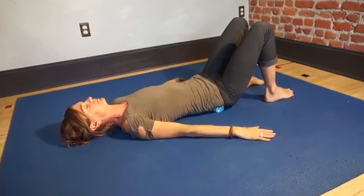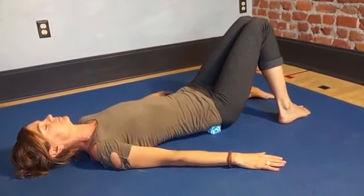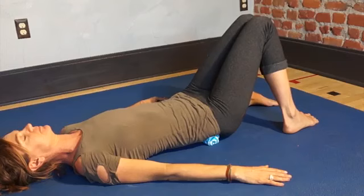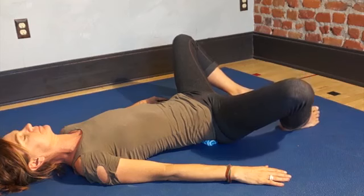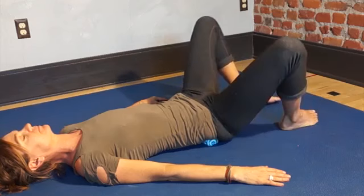Now flip the palms face down to support your movement, and allow the knees to draw together and meet in the center like a teepee. Press into the knees strongly, activating the muscles against the balls, and then release, opening back up, and continue to open the knees towards the floor as far as feels comfortable, rolling onto the pinky toe sides of both feet.